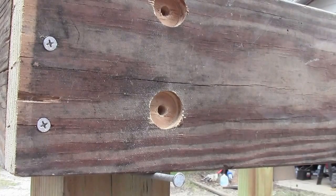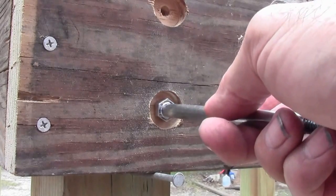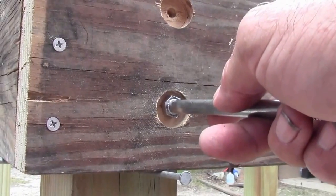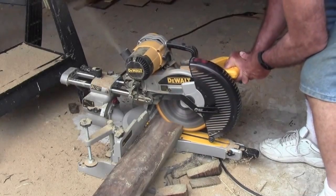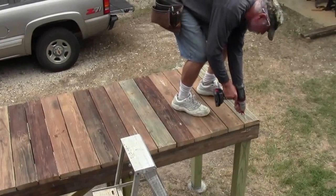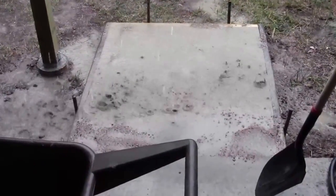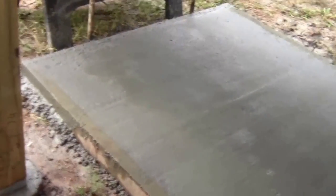Just to make sure these bolt heads aren't getting in the way, I'm putting a little countersink in there just to get them out of the way of those runners. When it filled out, I'll wait for it to stop and then smooth it over. Got it screeded off good, so let me bust the form off this thing.